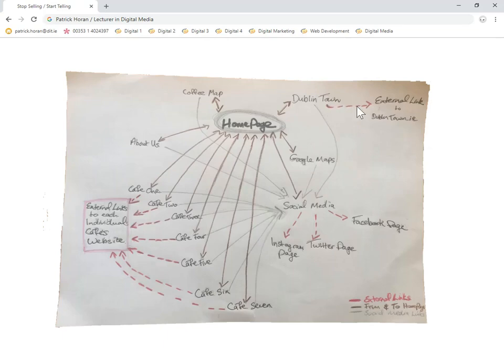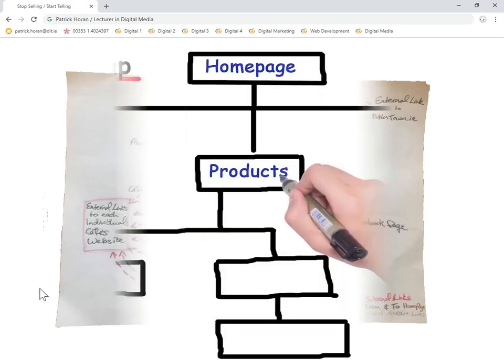Now, that's not always the case. In this case here, their Instagram page, if they have an Instagram page, should also more than likely link back to the homepage of the website. The same with their Twitter page, and the same with their Facebook page. So these kind of things are something to keep in mind. Okay, so that's one example. We'll move on and show other examples here.